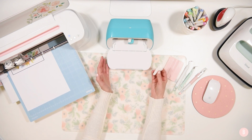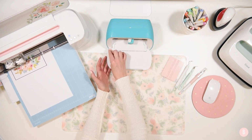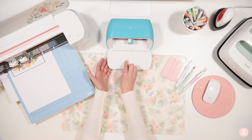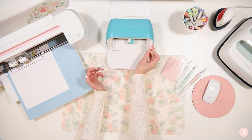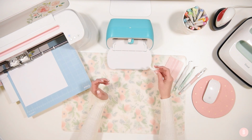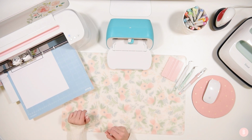I've had this for 3 days now, and I have been playing around with it, carrying it around because it's so small, and doing all the things. So it's just making sure that everything is clean and ready to go. It helps that vinyl stick down really nicely when it has a really clean surface. So that's ready, and now we're just waiting for the Cricut.